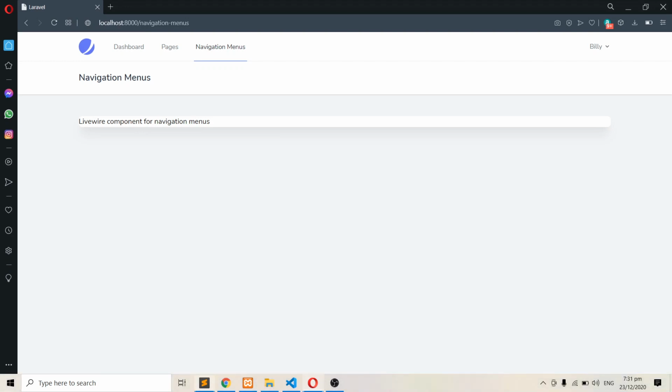Now that we have that down, let's add our migration for our navigation menus and update our migration file.